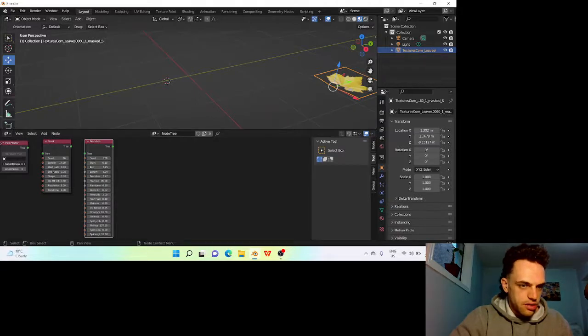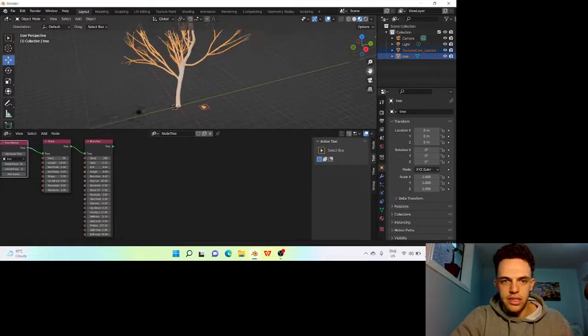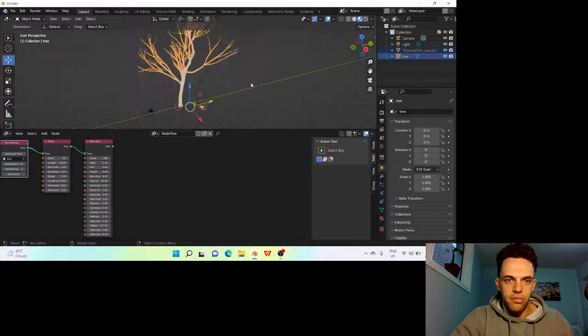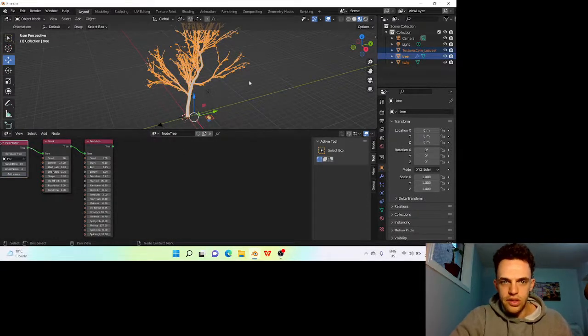And the radial resolution of the trunk down to around 8. 10 is fine. And connect everything up, create the tree. And usually I'd play around with these settings a little bit more, but for the purposes of this video, this tree is perfectly fine. So if we hit add leaves here, you see it added some leaves.